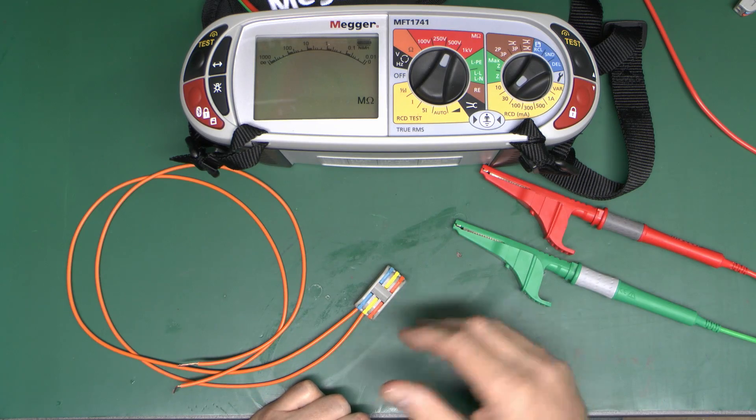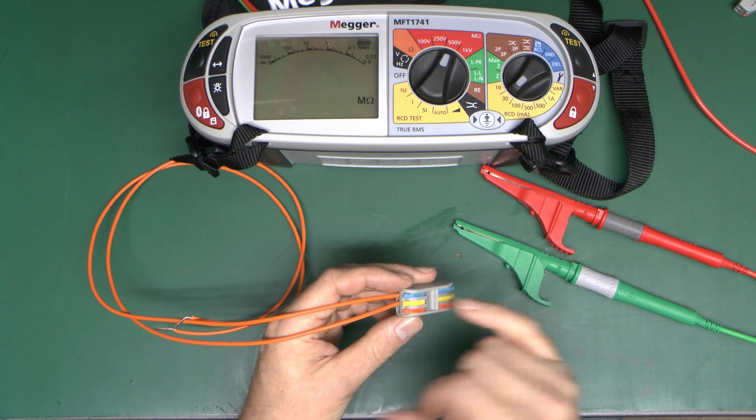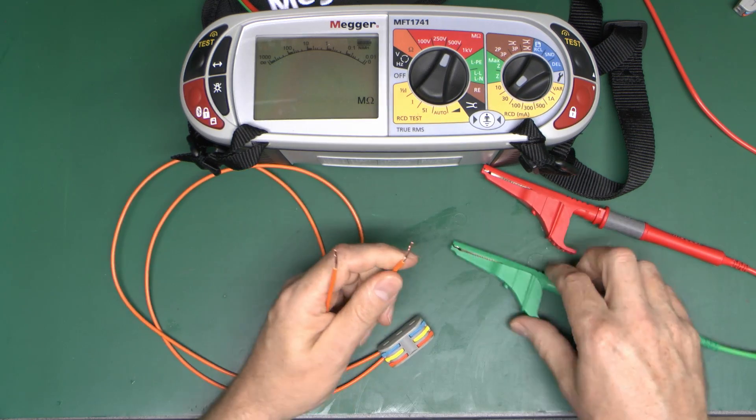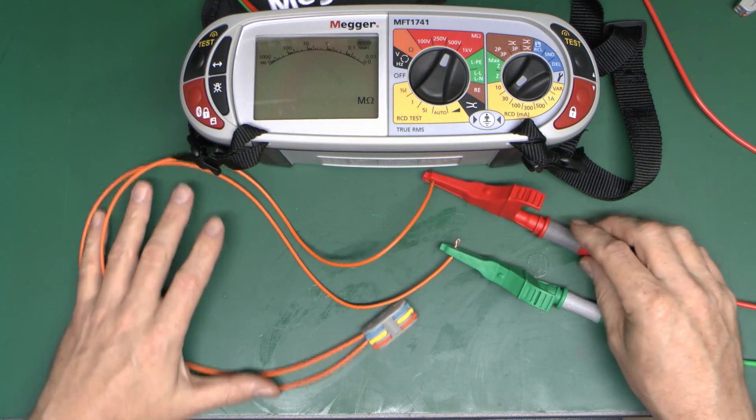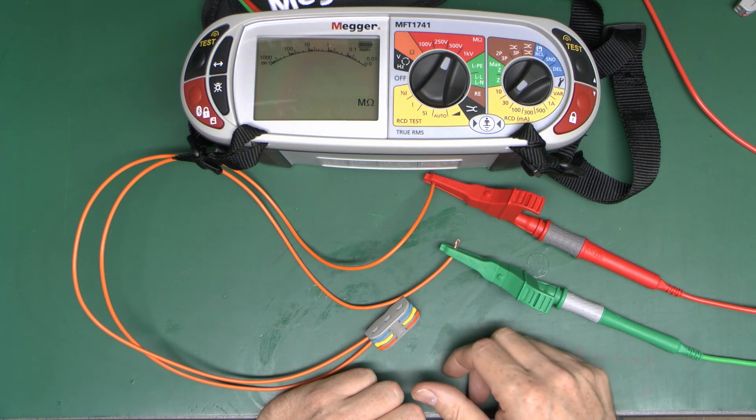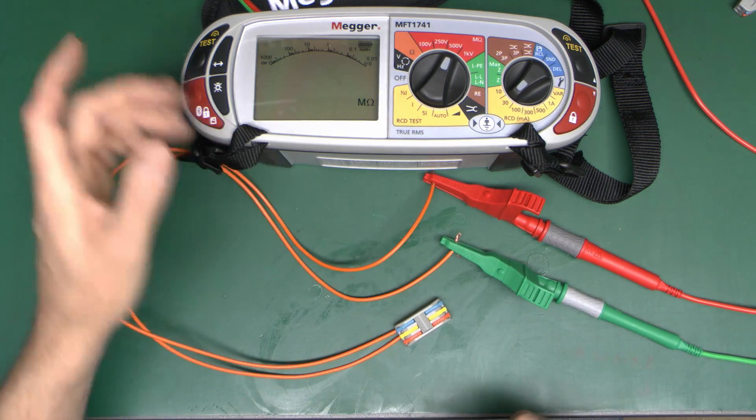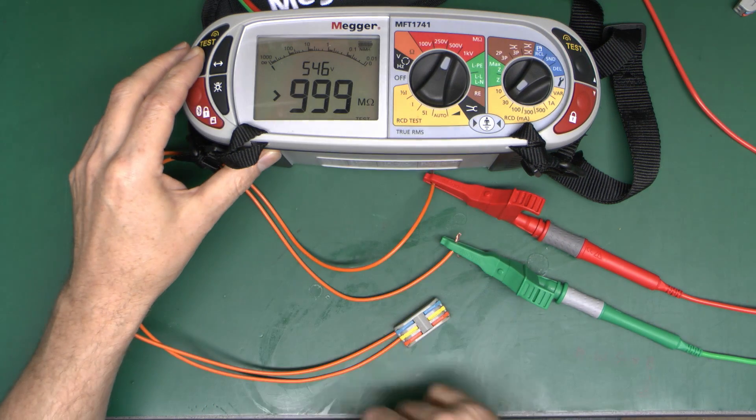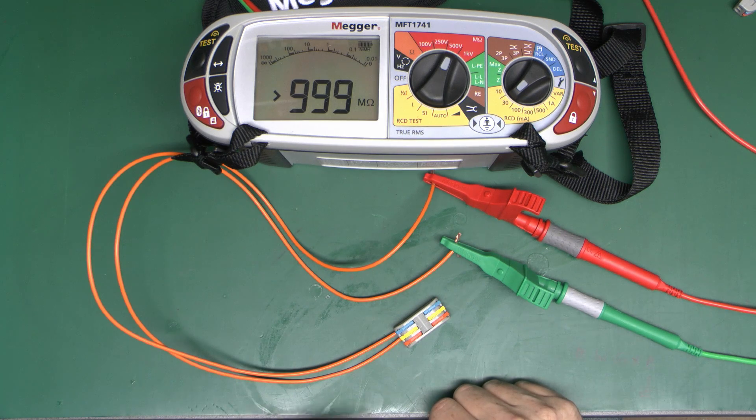Now to start with, we'll just do the test that we do normally on a typical electrical installation. So just connected two wires here, so one in each of the terminals, so blue and the yellow in that case, but it shouldn't make any real difference. Two wires here, so just connect these to the clips we've got here. And we're going to use this Mega MFT 1741. Now we're going to start at the voltage of 500, which is the normal voltage you'd use if you were testing a 230V installation. And we should see that the resistance between this is pretty much as high as this thing goes. So let's have a look. Yeah, so there we go, so greater than 999Mohms and test voltage of 546. So that certainly is fine, and pretty much what you'd expect.